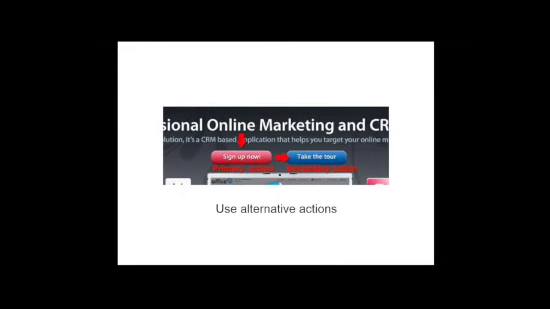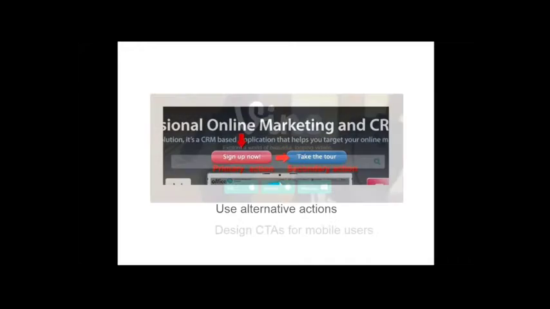So starting with your home page, look at your other landing pages and say, what do we want people to do? Are we making it really clear what we want people to do? Do we have buttons above the fold and sometimes below the fold as well? Because if you have a long piece of content, particularly in a retail scenario, you want a button in both places. You want a button at the top for people who just want to buy the product quickly, and you want a button at the end, which is, I guess, the more traditional place to put it, but not necessarily the best place. So have a look at your own buttons. That's the first learning from this.